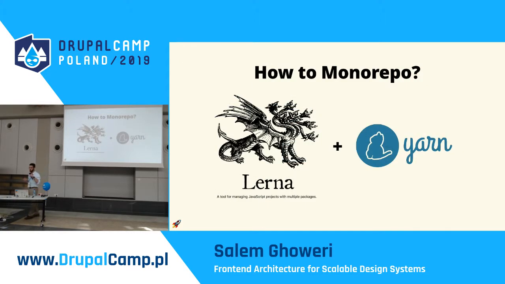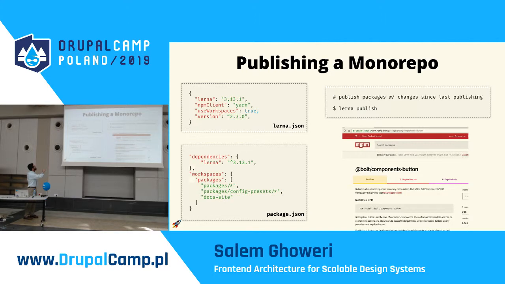We use a tool called Lerna. It's been around for several years now. It's fantastic. And Yarn. If anyone's not familiar with Yarn, it basically does the same thing that NPM does. It makes it easy to install the different things you want from a registry like NPM. Combining those two has made building and publishing a monorepo extremely easy. We have a small config file, this lerna.json, that says use Yarn's own support for this technique.